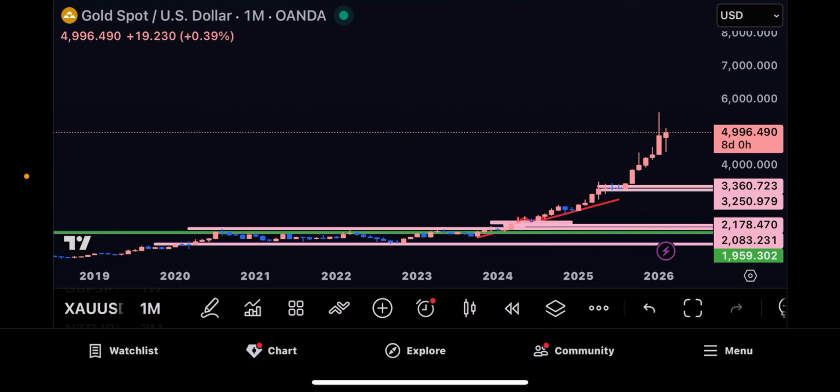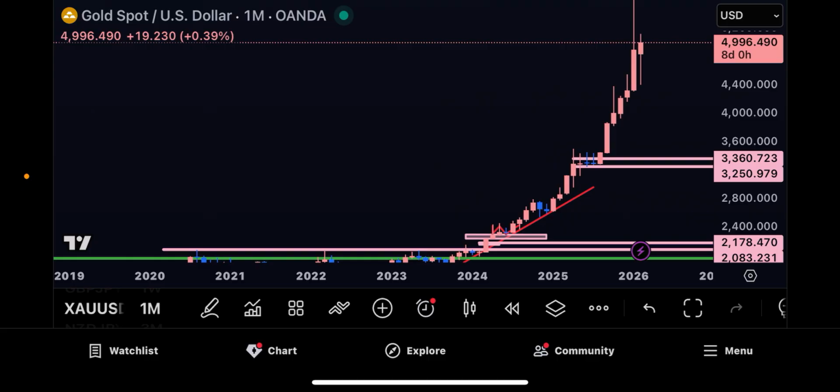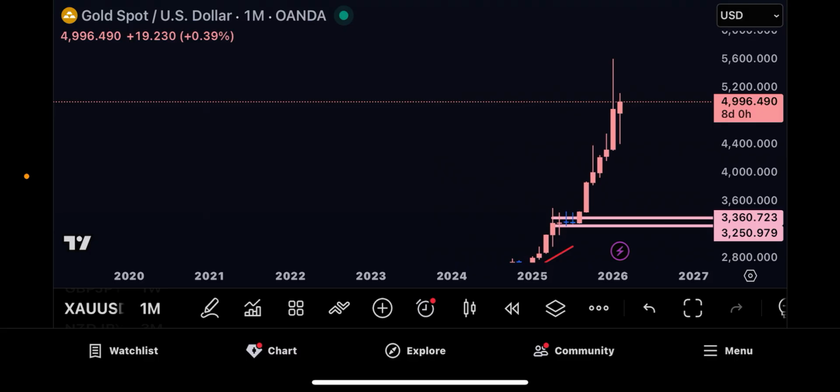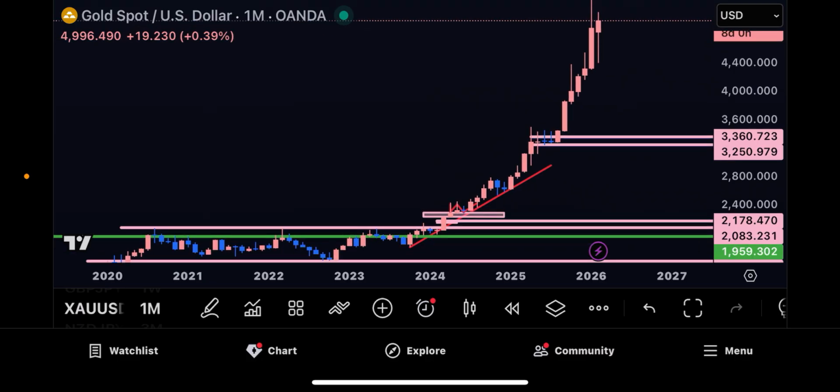And when focusing on your own analysis, you have to really get into the charts and ask yourself, what do you see? So right now I'm looking at a monthly trend, and this is on the monthly time frame on gold. Just last month, everybody knows that gold took this huge rally, and now the price is currently at 49.96 per ounce. So when we look at this monthly trend, we can clearly see it's in an uptrend.